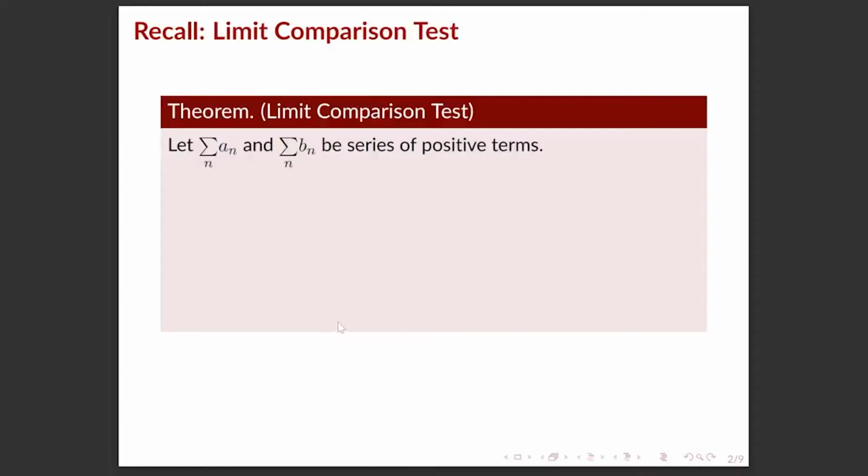Well, before we can apply the limit comparison test, there has to be one condition that is satisfied, and that is your series a sub n and series b sub n have to be series of positive terms. So you cannot apply this if you have terms that you subtract. Also, a sub n typically refers to the given series, and your b sub n typically refers to a series that you chose for comparison. That's why it is also somewhat similar to the comparison test, but it's also different in what you do.